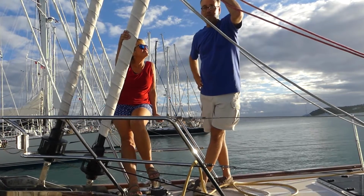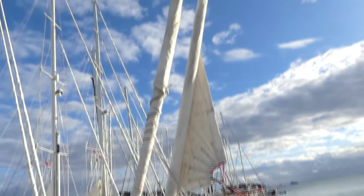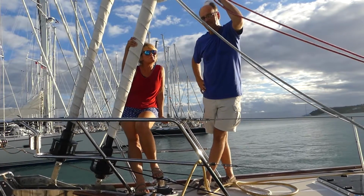I think the boat's better than ever now. Now we're doing final preparations, and we're going to take her out for a spin tomorrow as we sail from Antigua to Guadeloupe.